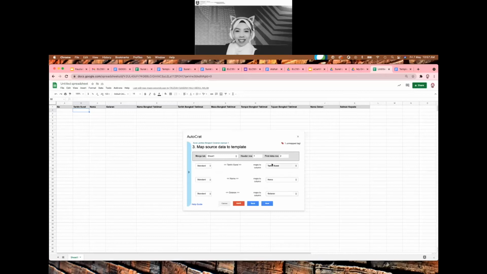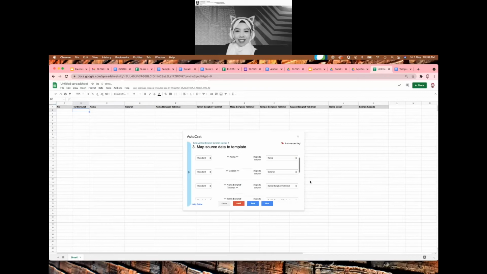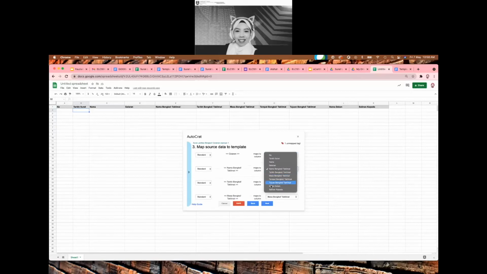So tarikh surat, we make sure that it is from tarikh surat lah, which is here. Tarikh surat here. Nama is here. Gelaran, we make sure that it's running correctly. We always check one by one. Nama bengkel, that's the one. Tarikh bengkel, this is the one. Masa bengkel, tempat bengkel, ceramah.